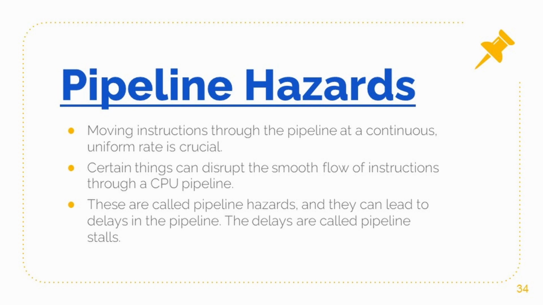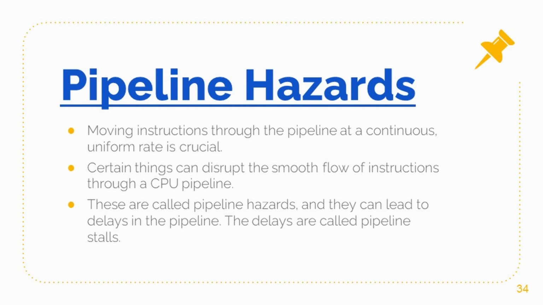First, read after write, RAW, hazard. A later instruction tries to read data that has been written by an earlier instruction that has not yet completed its write operation. Second, write after read, WAR, hazard. A later instruction tries to write data before a previous instruction has completed reading it. Third, write after write, WAW, hazard. Two instructions try to write to the same register or memory location in quick succession.